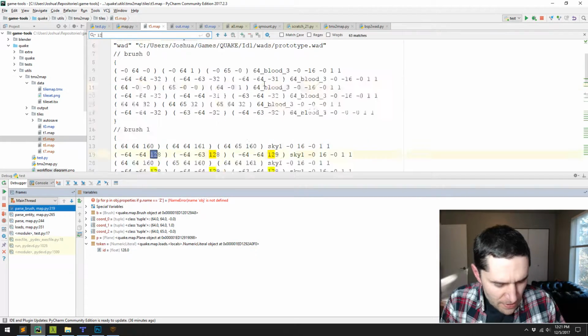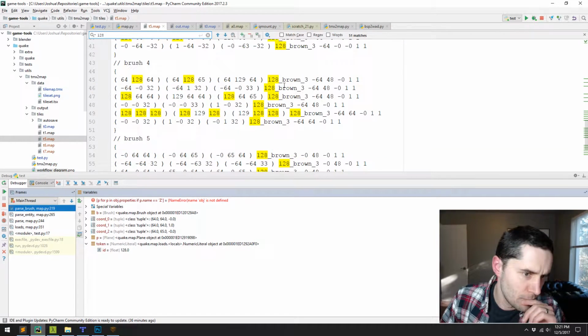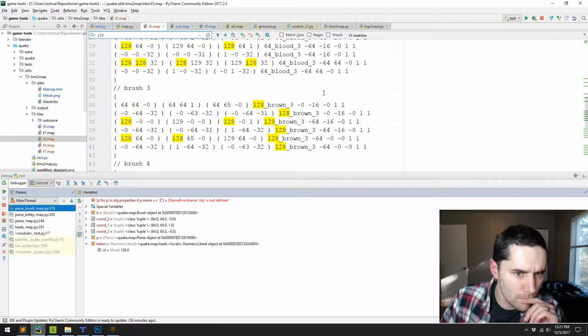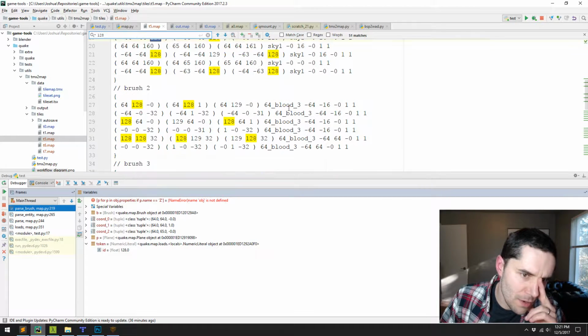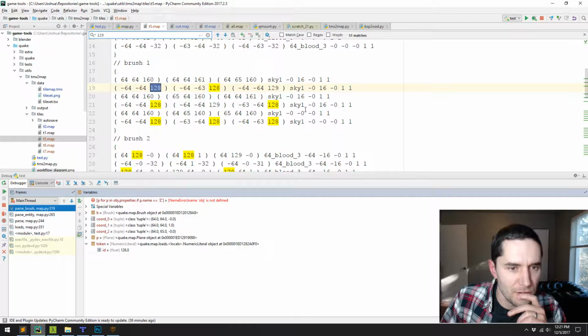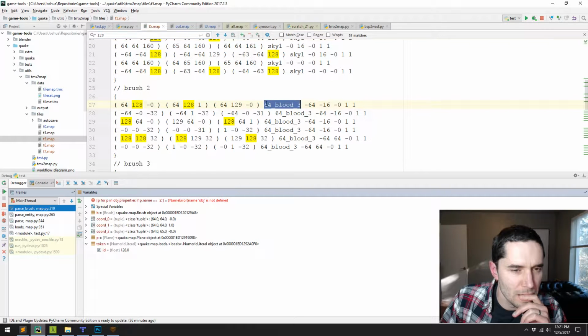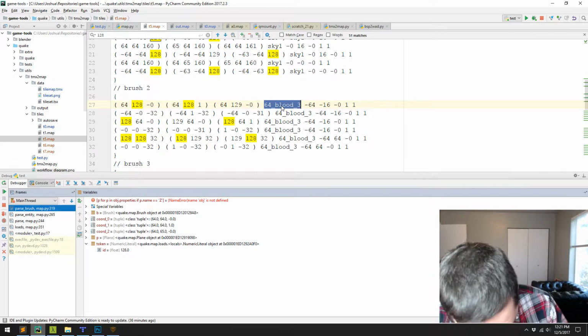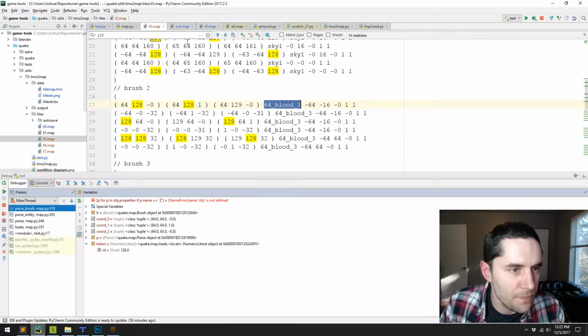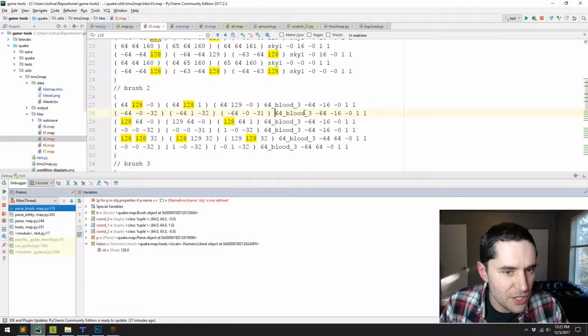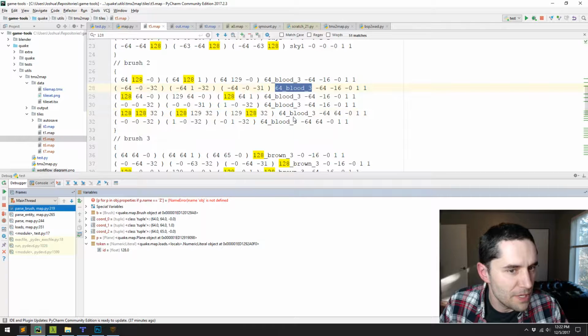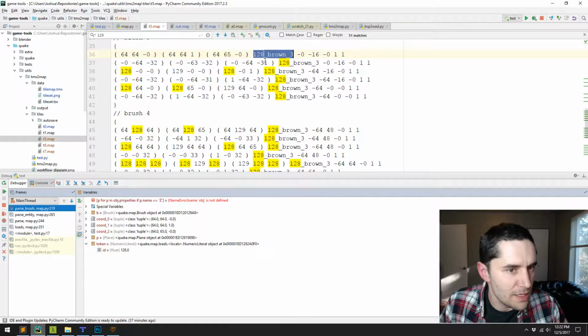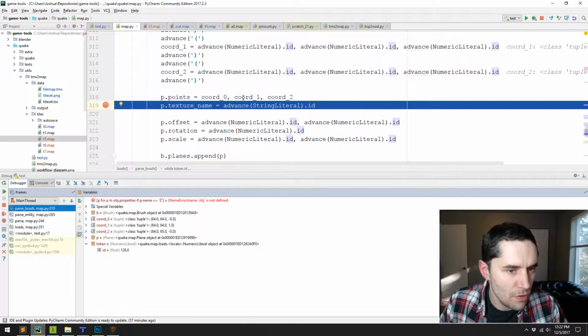And where is the value 128? Oh, I wonder if my parser can handle that. I wonder if this is a bug in my parsing of the map code. I wonder if my regex doesn't actually expect a number to start. I think it might be tripping over this. Let's take a look at my code.